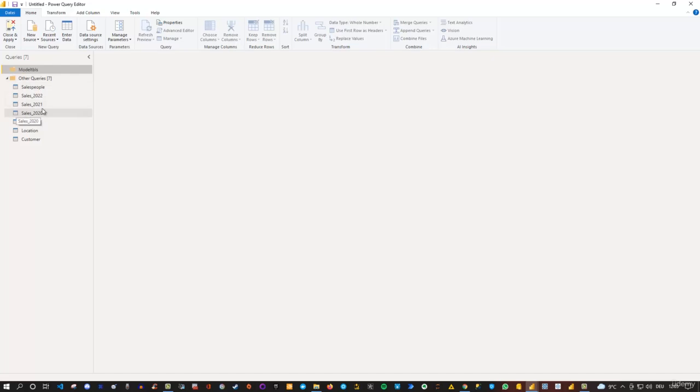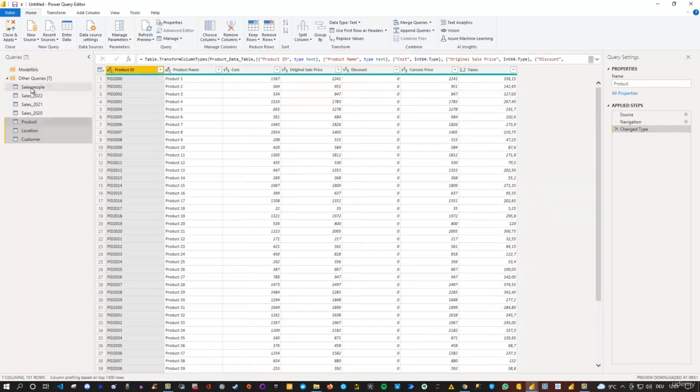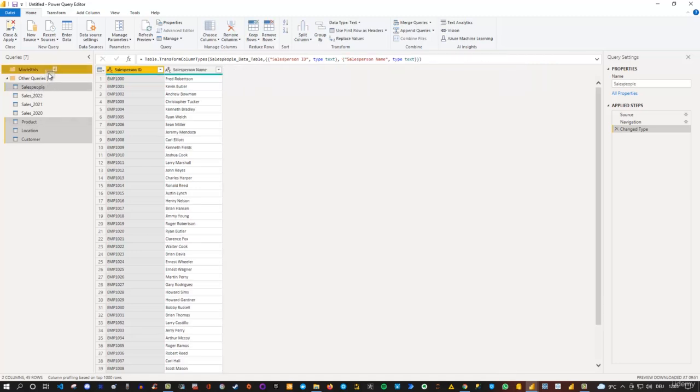And I want to add now specific tables to my folder. For me, I know that I want to use customer, location, product, and also salespeople. So I can hold my control key to select several of them, and then I can drag and drop them into the model tables folder, like that. So this is something, just to mention this, which I personally like to do. It does not give you any additional advantage, besides, of course, knowing exactly, okay, these are the tables I'm using in my model, and you have a little bit of structure in here. So as I said, you don't have to do it, but I personally prefer doing this, especially if I have a use case like that.